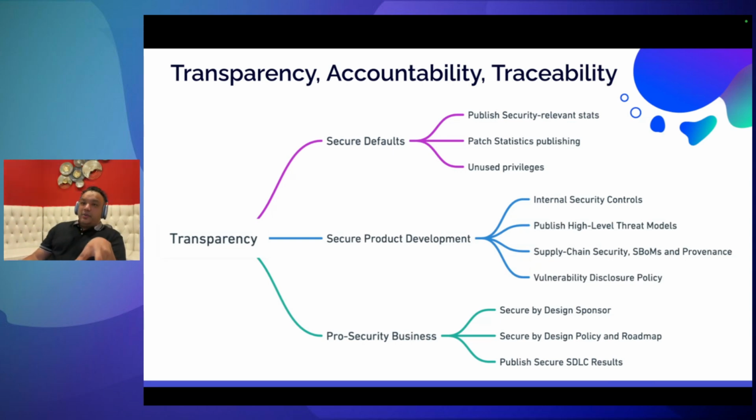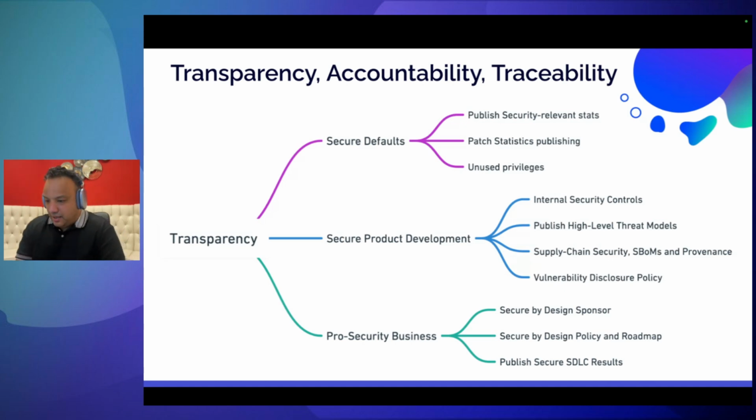Because one of the things you have to do, I think, and this is going to start happening, and it's also been spoken about in the NIST SSDF and stuff like that, is if you're a vendor building software, you have to publish SBOMs to your customers, right? You want to publish SBOMs simply because they can validate what is happening, what is the current security posture of your application, and that is transparency, right? You're taking accountability for it. You're able to trace it. It's transparent. So that is something you want from the transparency elements that you're thinking about.